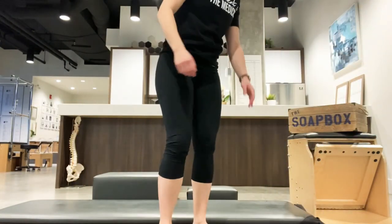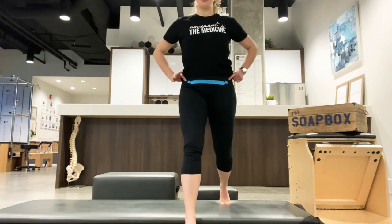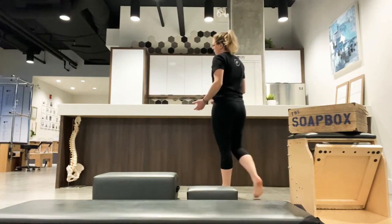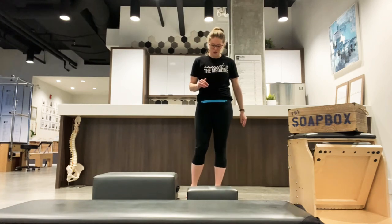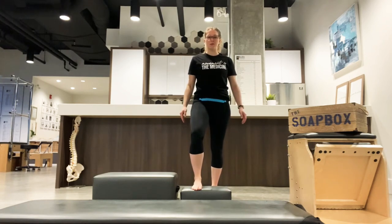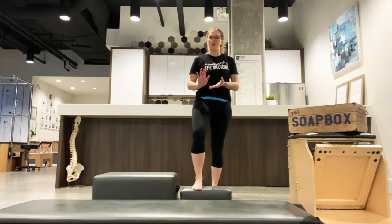In a split squat, we basically have our weight on the front and back leg. We want to keep our hips level as we go down and up — and we want to keep our hips level as we go up and down a stair or walk. We don't want any sinking through the hip. At home, if you can set up with a mirror in front of you, start with something just smaller than a stair — a small box or stacked textbooks. I'm going to start in a mini split squat, feel my own butt cheek, and try to mimic what I felt as I pushed my heel into the ball.